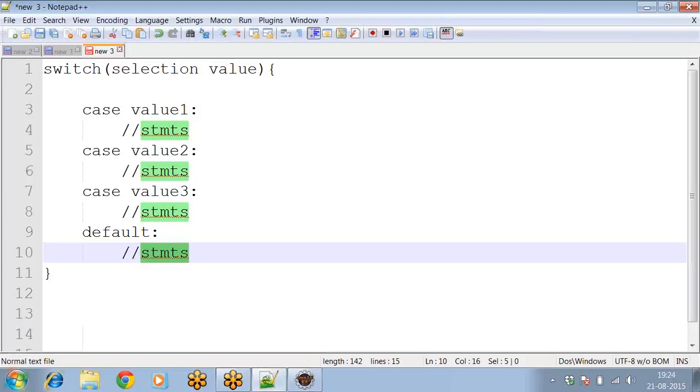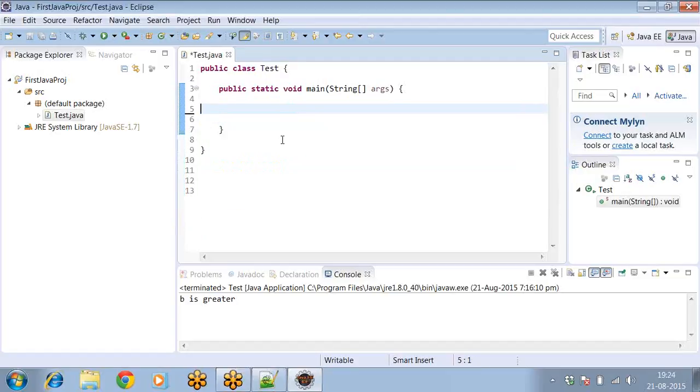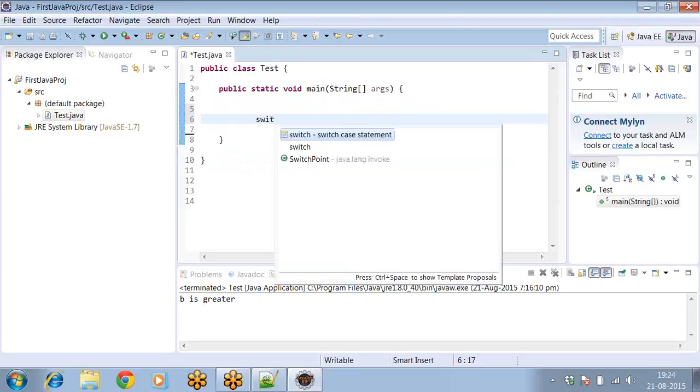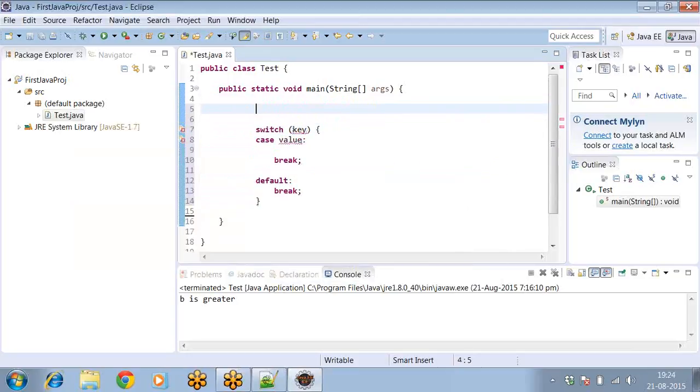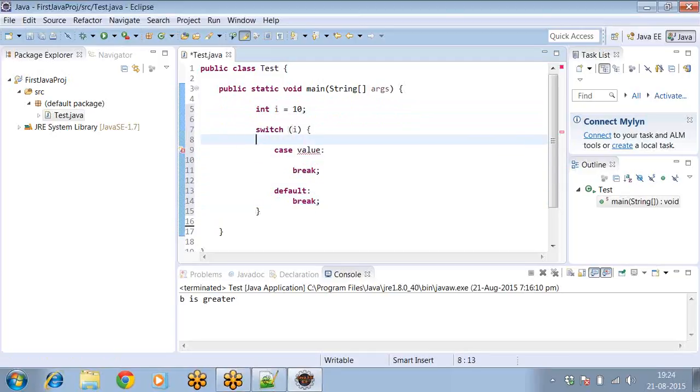Now let me show you an example. Let's say we've got a switch. I'll declare a variable here, int i equal to some value, say 10. That i value is a selection value. We'll pass it to the switch. In the switch, you'll have cases, and each case will have a value.